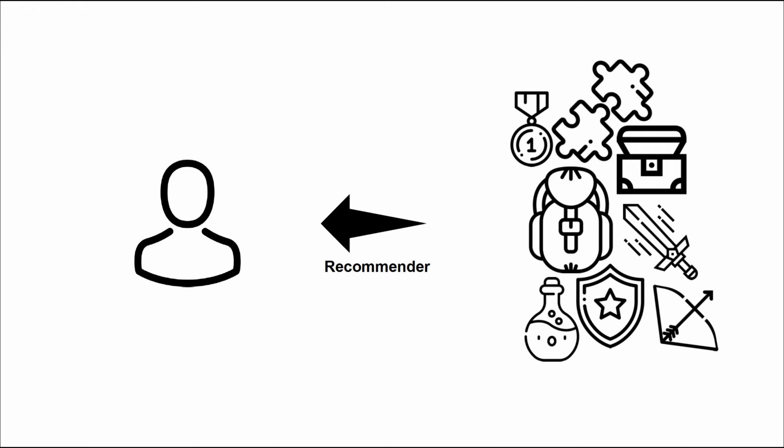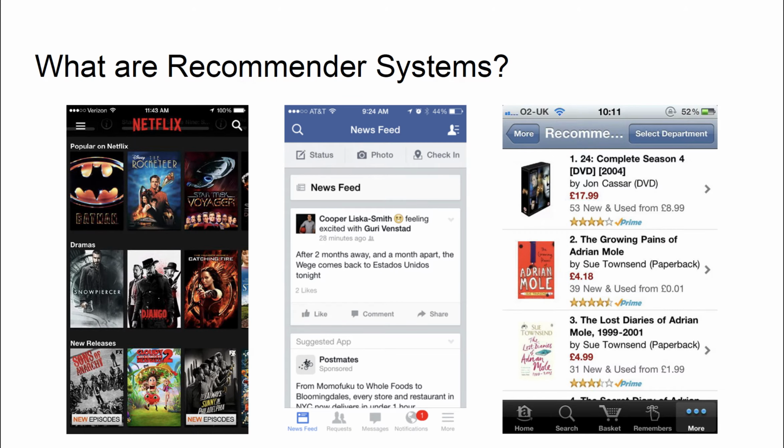And on the other hand, it tries to learn about users, and it tries to create as in-depth a profile of a user as it can. And once it has these two things, then it tries to match items with the users. So which items are suited for which users?